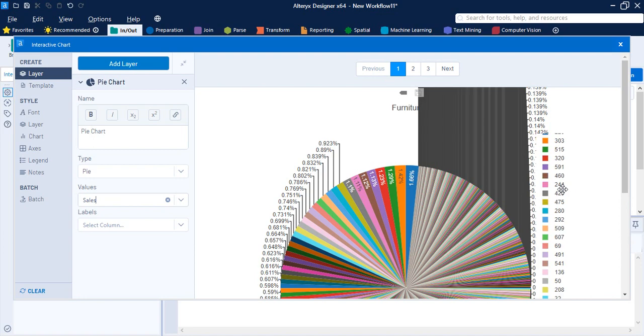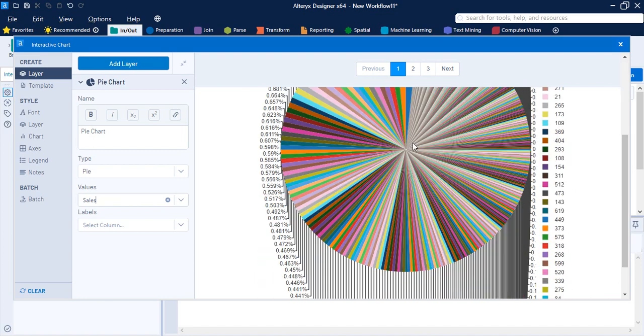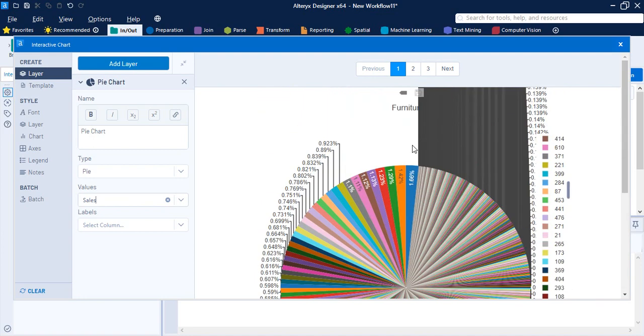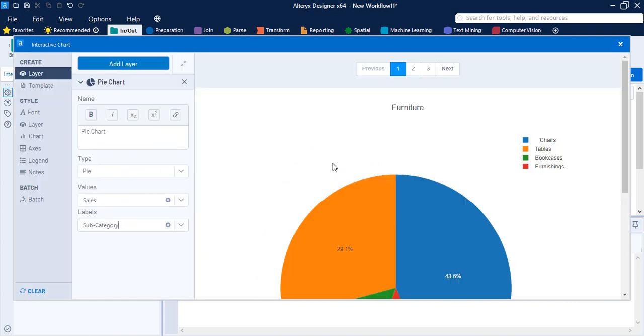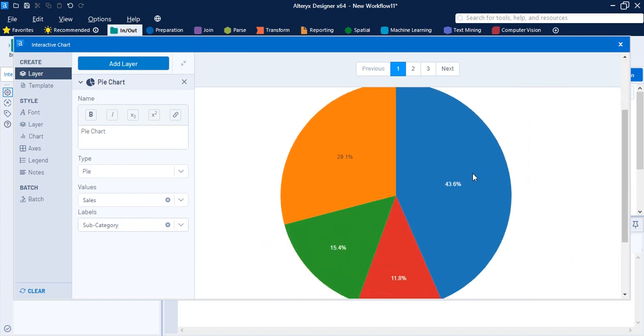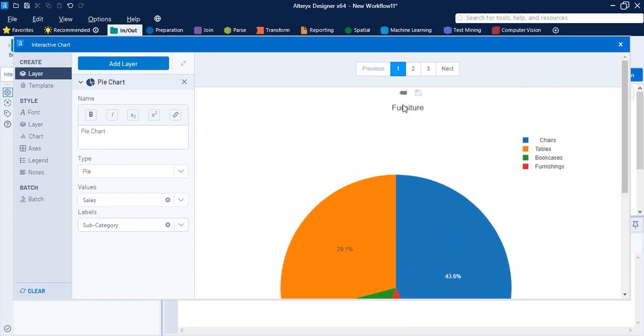So this kind of a chart is being generated, which is of course very difficult to understand because it is not a correct chart. Then in the labels column, I am going to select the subcategory. So now our chart is clean, and what we are getting over here is the name of the category, which is furniture.